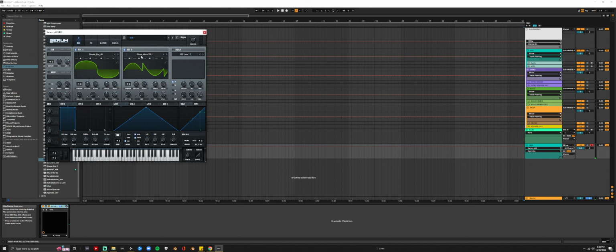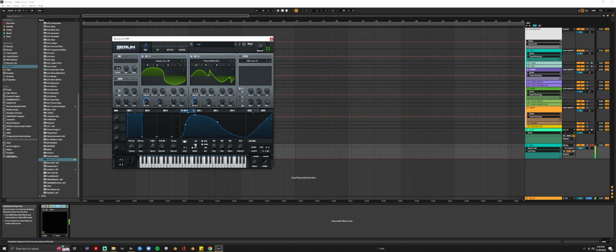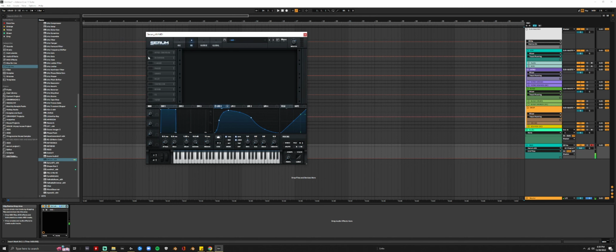Something like this right here. Let's add a little bit of automation here. So first thing, like I said, distortion, like this.